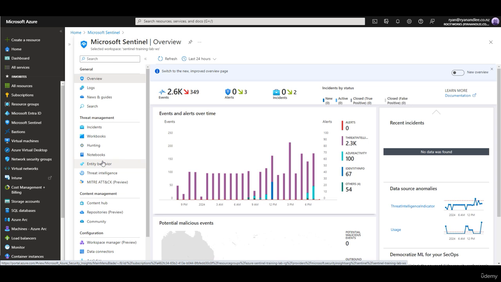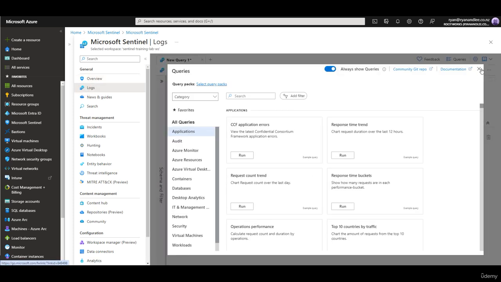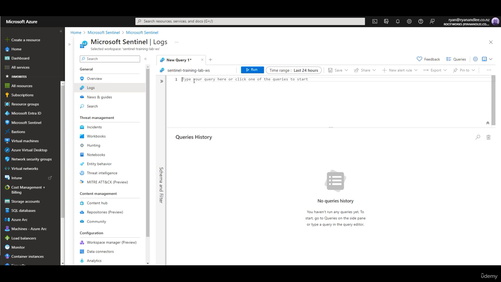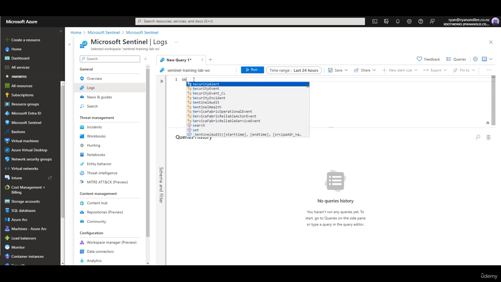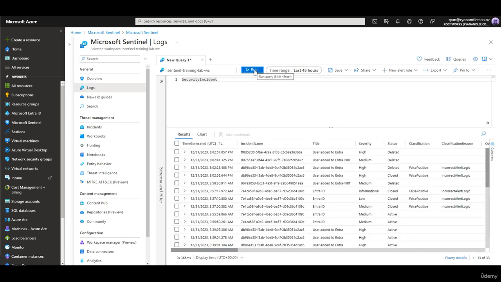As you can see, I've logged into my Azure Sentinel blade. I'm going to go to the top and click on logs. This is going to bring up my log blade. I'm going to click close here and run a new query. I'm going to look for, say, security incidents. I've typed in SC, and I'm going to select SecurityIncident, and then I'm just going to remove this pipe and say security incidents in the last 48 hours. I'm going to click run, and this is going to pipe out a lot of information for us.